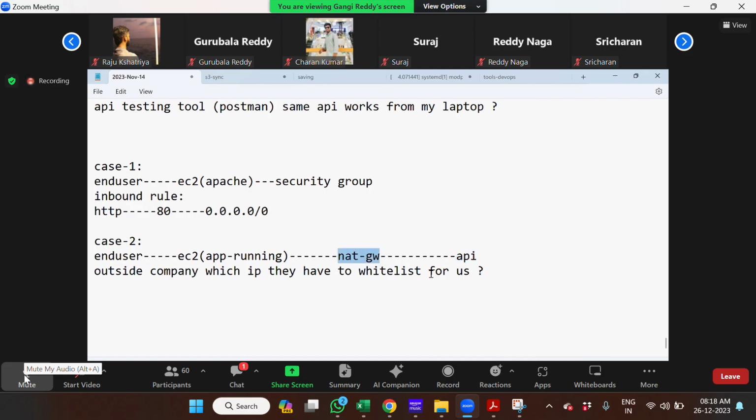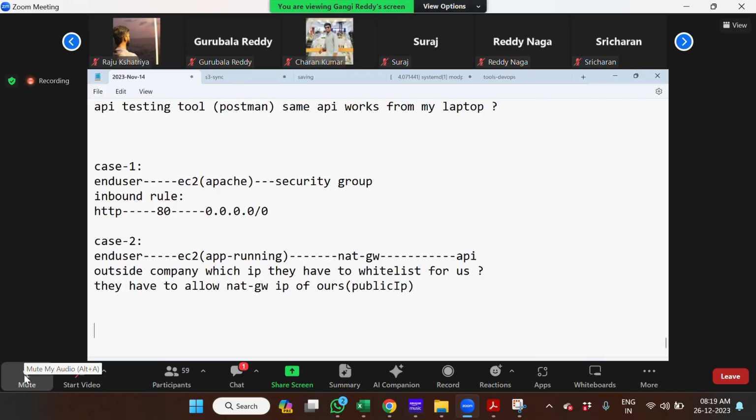So third-party people are also a security company, but they don't want to expose everything to the outside. We will be running this kind of business as well. So they'll ask for this kind of IP addresses. Which company's IP address? Ours. Which IP address will they allow?